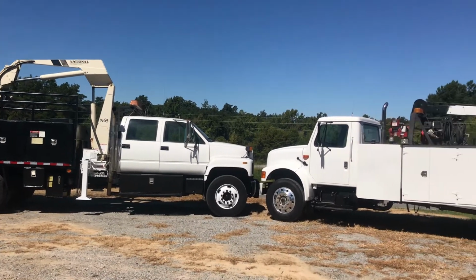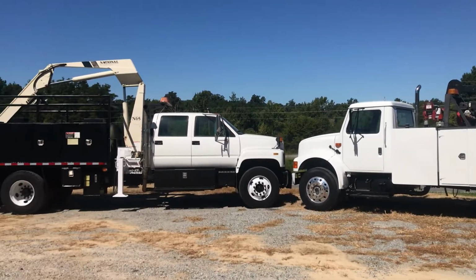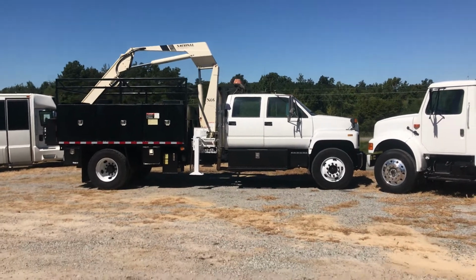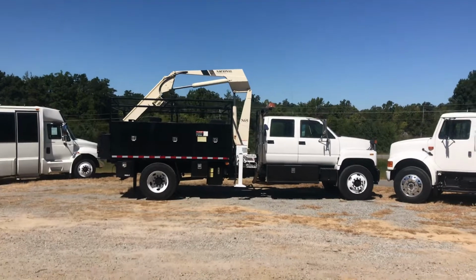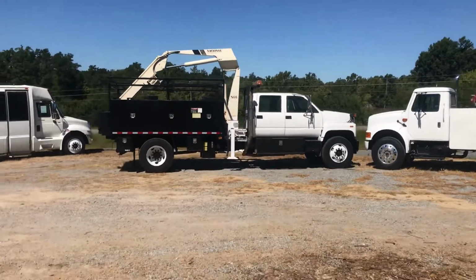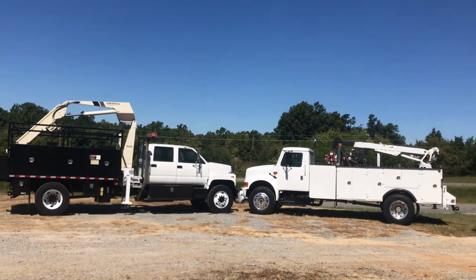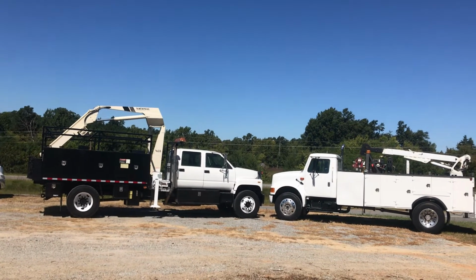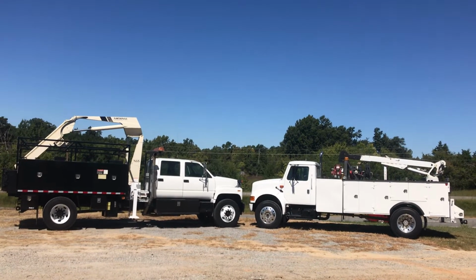We are about an hour from the Richmond International Airport. So we can make pickup pretty easy if you're gonna fly in. And I would say you could comfortably expect to drive these trucks just about anywhere. We have put thousands of miles on both of them in the time that we've owned them. And they both start right up. There's no battery draws on either one. Hasn't been any issues. There's no cold start issues. They're both automatic transmissions. As a full service dealership, we can provide 30-day temporary tags.